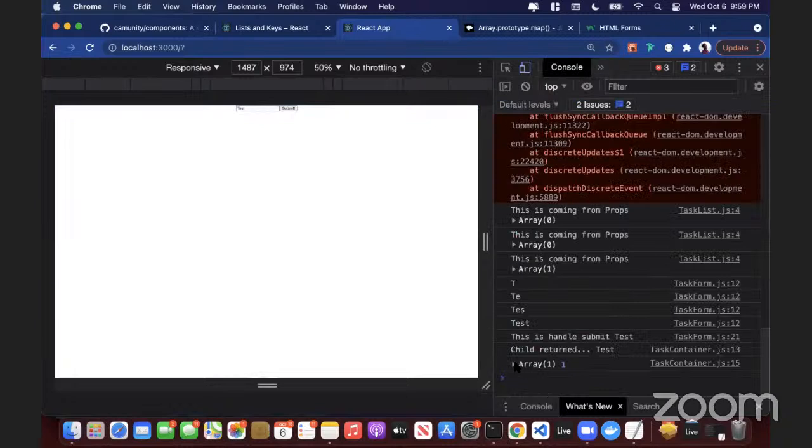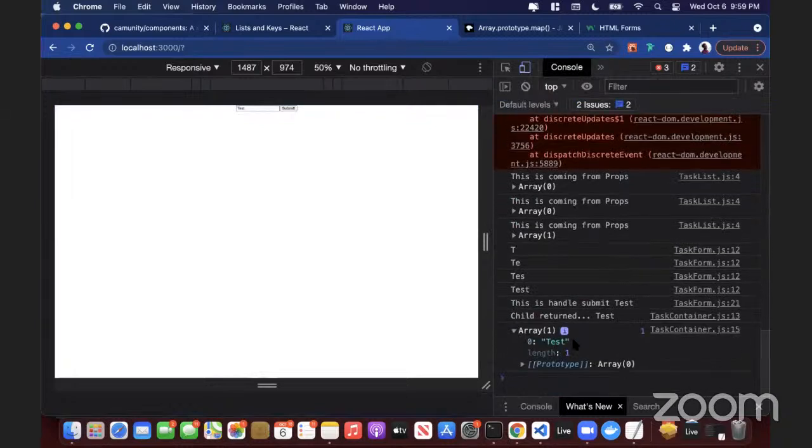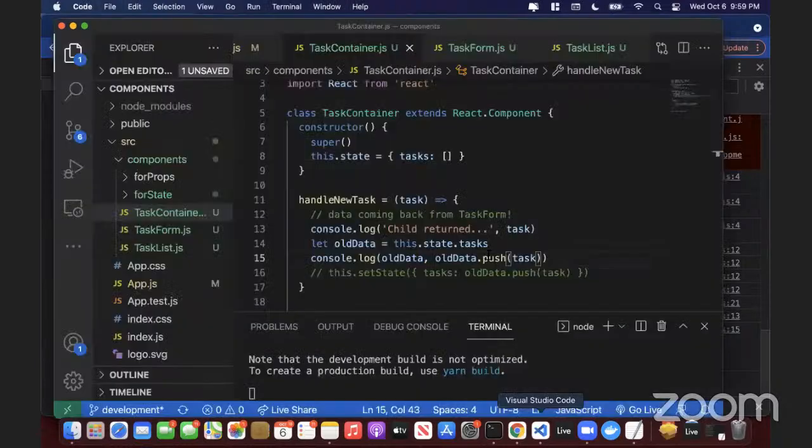Let's just make sure we're getting an array coming back. Okay, all right, so that's working. So then it's just this other function that's not working. The push of the task isn't working.